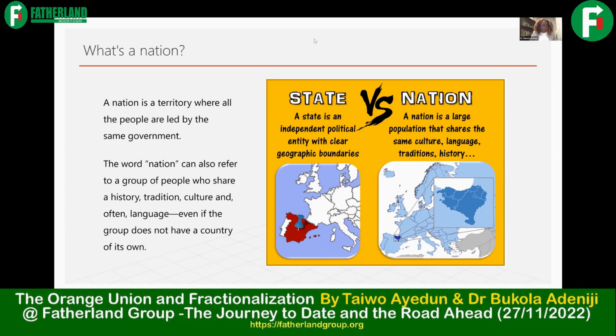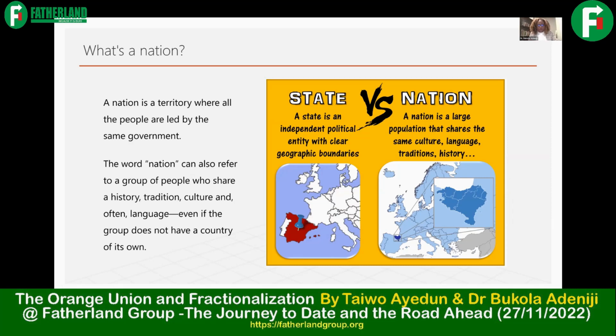Just a little bit of clarification: nation versus a state. A nation is a group of people that are bounded by their culture, language, traditions, and everything. They may or may not have a country of their own, as in the case of the many nations that are within Nigeria, whereas a state is a geographic space that may include nations. In the case of Nigeria, I'm going to use the terms interchangeably. Nigeria essentially is a nation state, but the nations within Nigeria are not recognized, and that is by design.